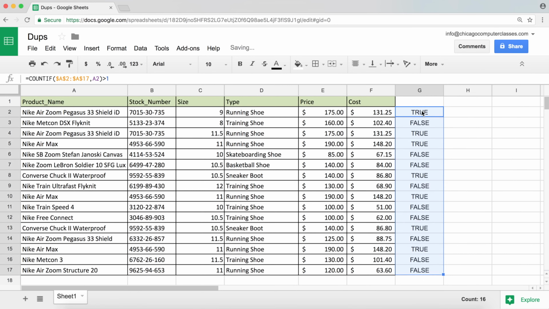And you can see how the active cell is still that first one up there. So it's important not to highlight the one on top, the product name, because that's not a part of our data. It's the label. So I'm going to go to Format, then Conditional formatting. And here, that's the range that needs the conditional formatting. Now for the format cells if, I'm going to scroll all the way down and choose custom formula.